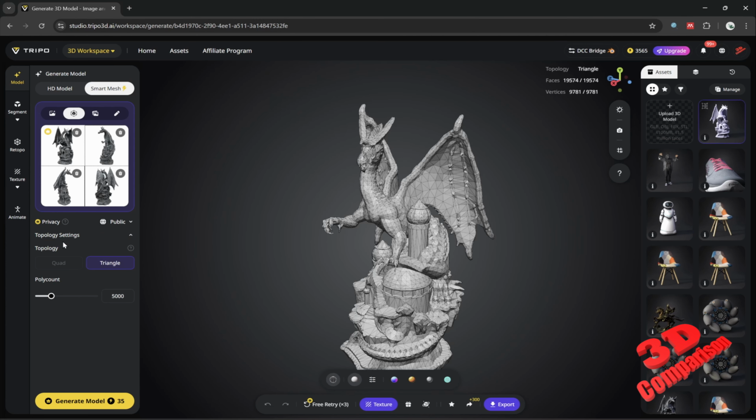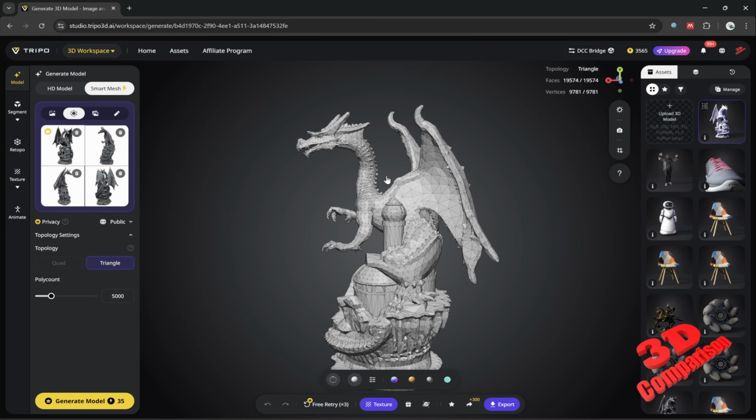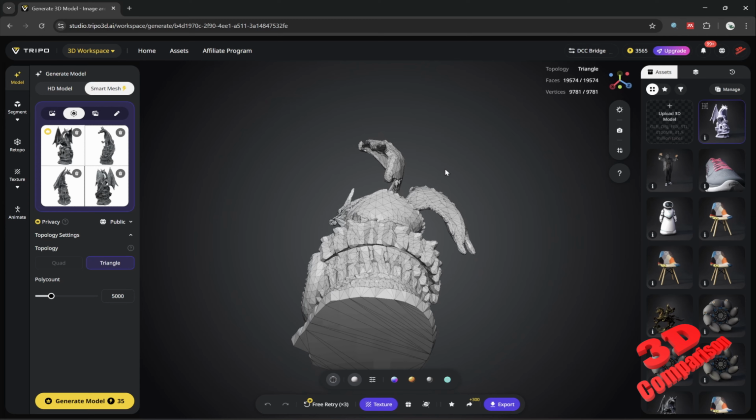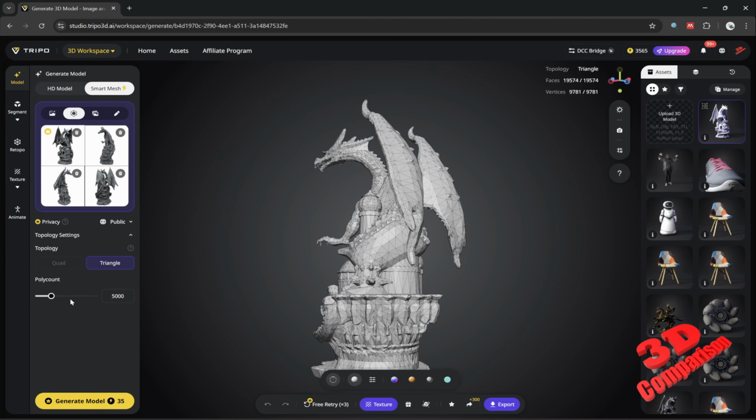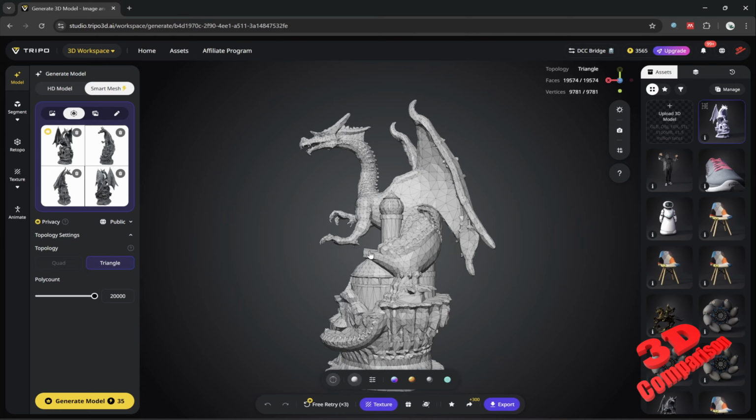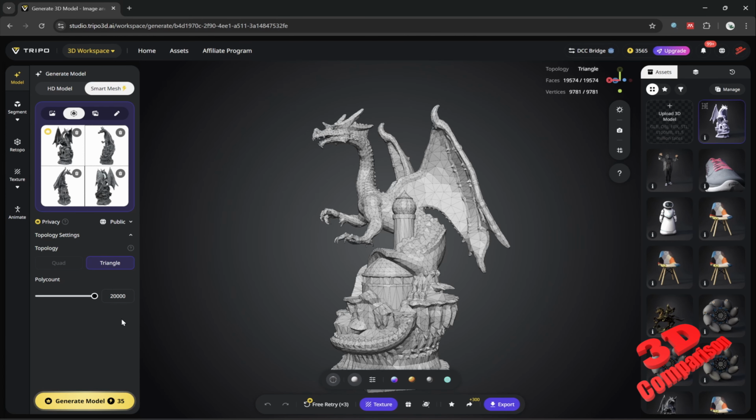Now, currently, regarding the settings, we have over here topology. We can only define this by triangles. And the case study over here that I outputted, this is defined by triangles. So the total number will be 20K, as you can see over here. So let's just hit generate and see exactly how much time this will require.